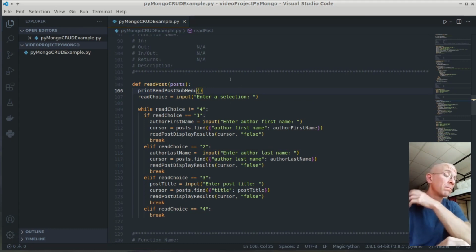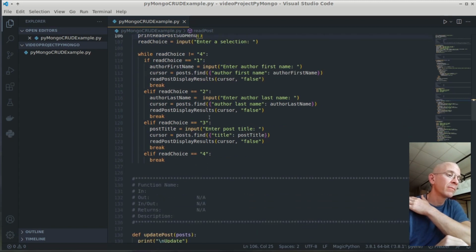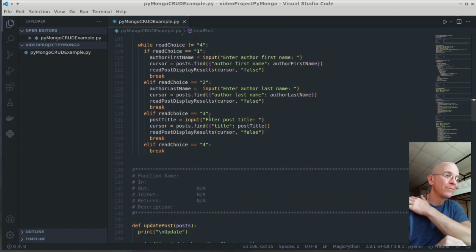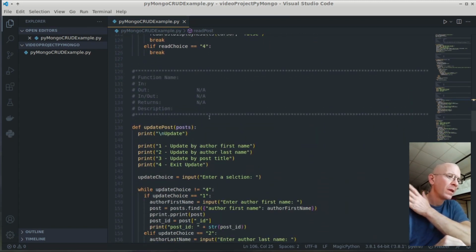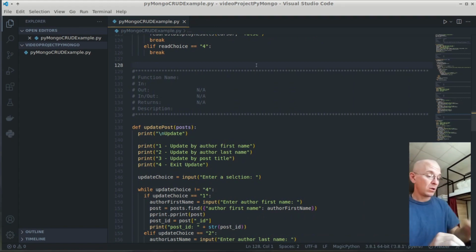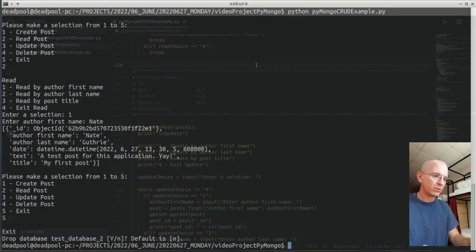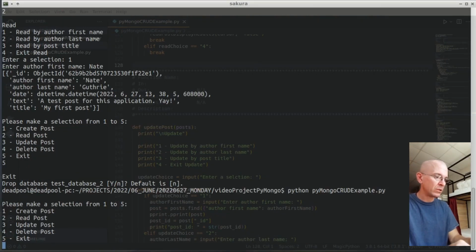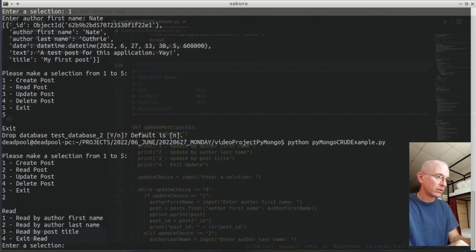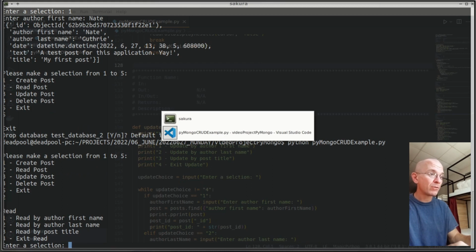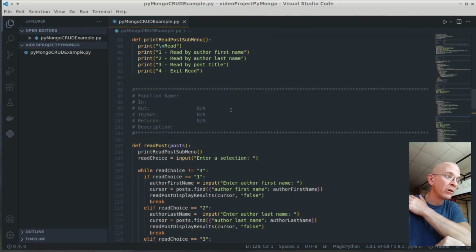So I think I'm happy leaving this right here for now, and I'll continue to clean it up and be ready for the next time. But let's do one final check. Let's see if this actually works. Hey, boom, bam. Look at that, that actually worked. See, we've got our read post.